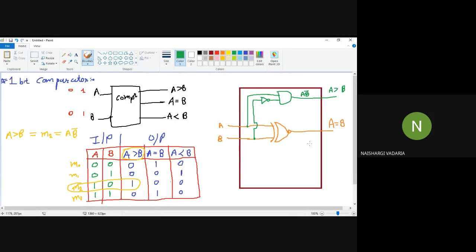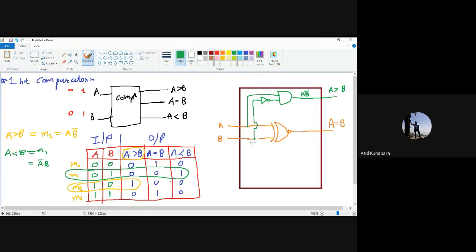So it's a NOT gate first and then an AND gate. Okay. That means in that case, you can just look at the term present for A less than B, which is this one, that is M1. So for the condition A less than B, the minterm present is M1, and that M1 can be written as A bar B, which indicates the AND logic operation between A bar and B.